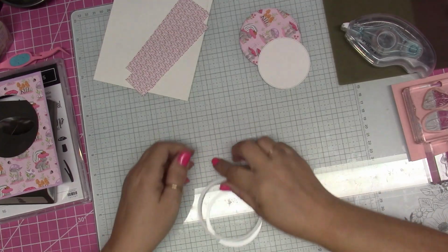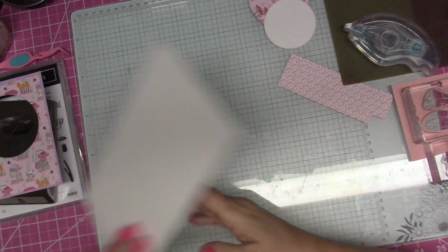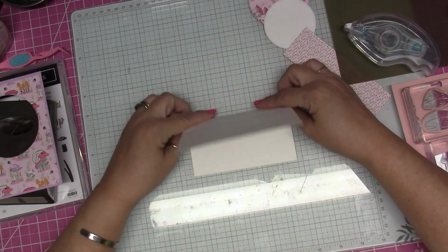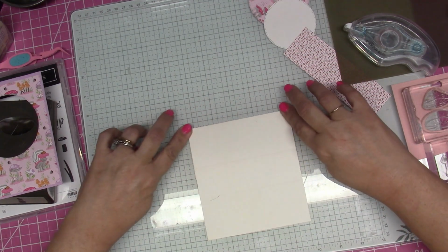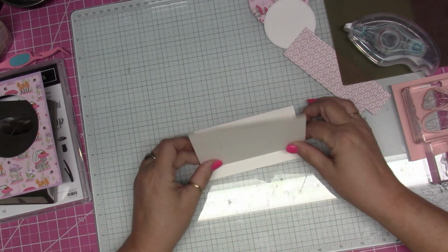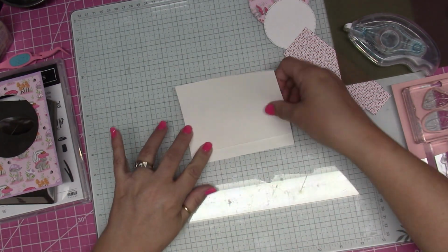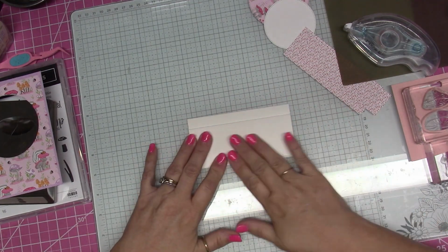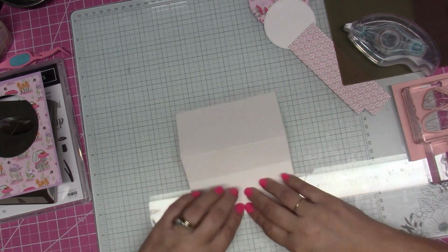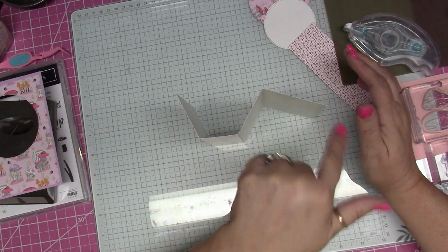So now we're going to go back to this piece here, and this is a bigger section right here. You're going to score the bigger section, having it facing down towards you. You're going to score that towards you. Then you're going to score the next one away from you. I don't know where these little pieces are coming from. And then we're going to score this one back towards us. So it kind of looks like this for right now. And then, actually this one wanted to go the other way, I'm sorry. So it looks like this. You have this type of shape when you're done.